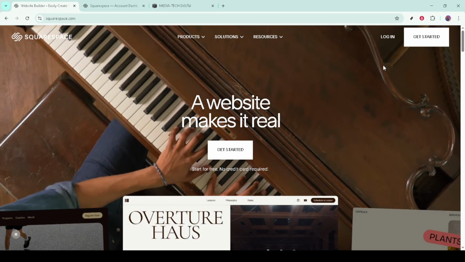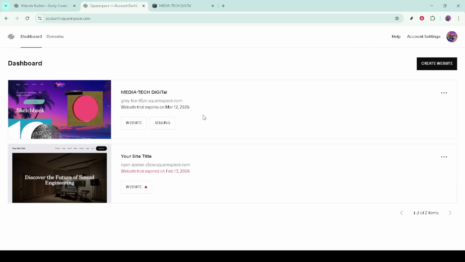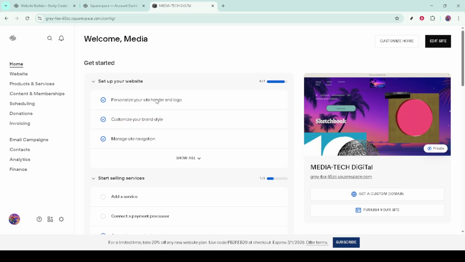First, log into your Squarespace account. Any modern browser will work, and you'll need to be signed in with a role that can view the pages you want to export. Give the editor a moment to fully load. Letting images and fonts finish rendering helps the PDF come out crisp and accurate.